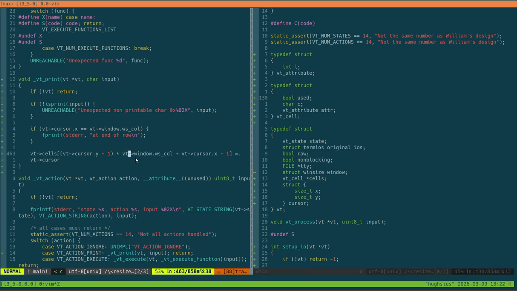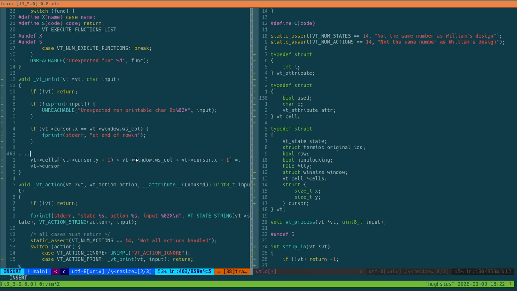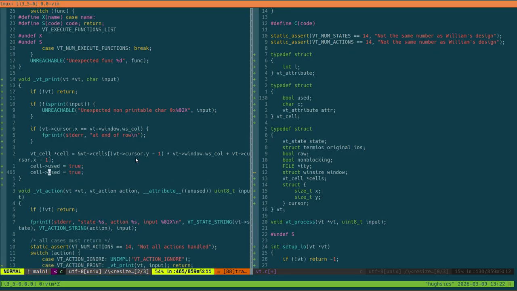So I kind of want to do something like that. And then we can set cell used equals true, because we're now putting a character there, and the character is just going to be our input.